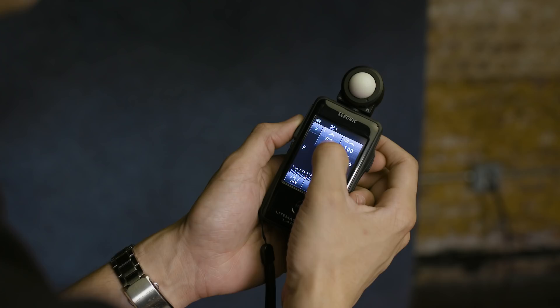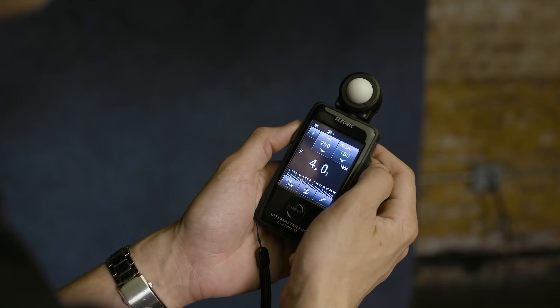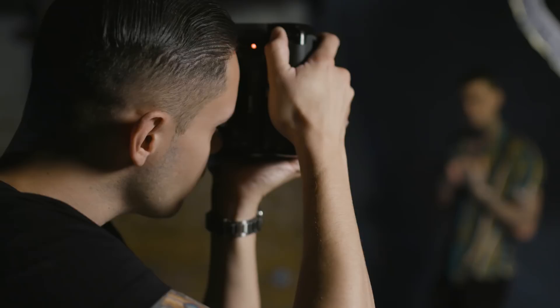For instance, you can input your shutter speed and aperture settings, and it'll take those into account and see if your estimate is under, over, or correctly exposed. Doing so allows you to be sure that you're not losing anything in the shadows or highlights of your image. It's a convenient tool to have, and today I'm going to show you guys exactly how to use one in a studio environment.